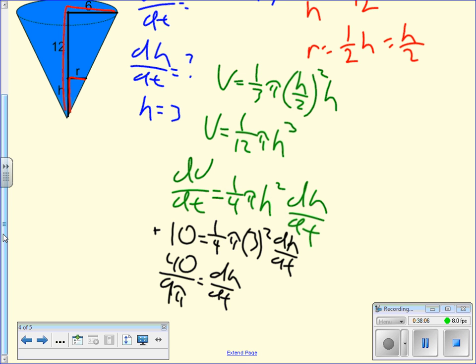This is one where converting it over to a decimal would probably be a good idea, just to give you a better idea of how many feet per second. Okay, 40 over 9 pi feet per second doesn't really work all that well when you're trying to explain to the engineer how long they have. Although the engineer would probably be doing this, he'd probably be telling the shop foreman.